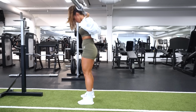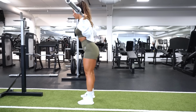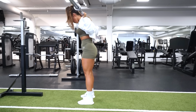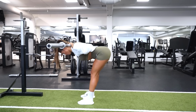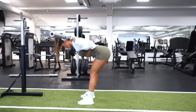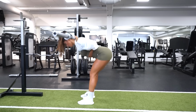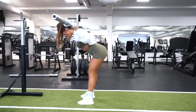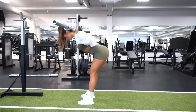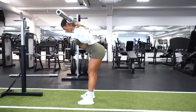So once again, we're gonna stand shoulder wide, and when we're leaning forward, we're gonna press the booty and the hamstrings backwards. Once again, have your spine straight. It's gonna feel like you're falling over, but as soon as you raise up your upper body, you will feel how this exercise works. Feeling the stretch when going down, and then use the hamstrings to get up straight again.